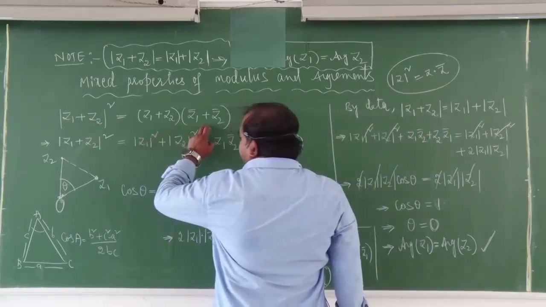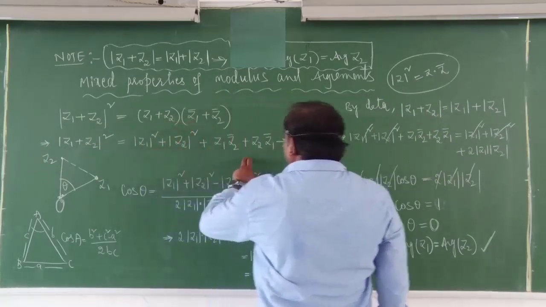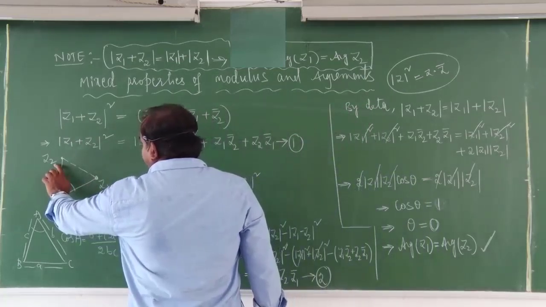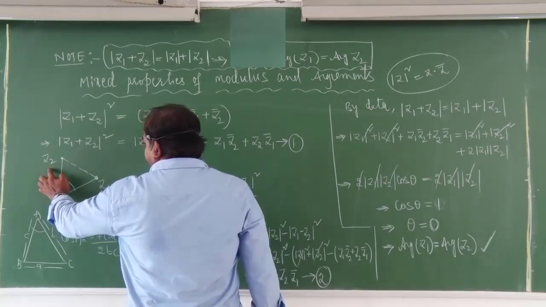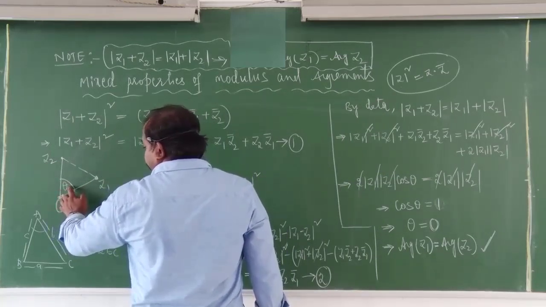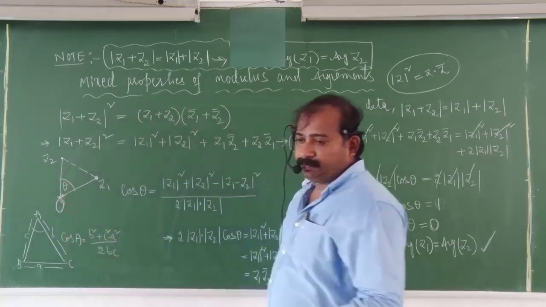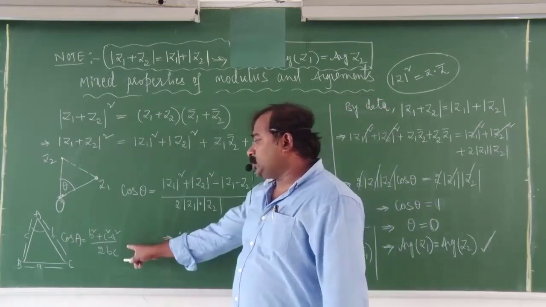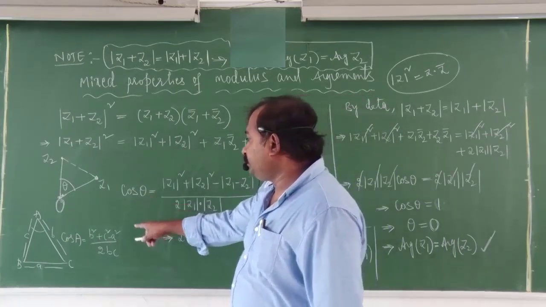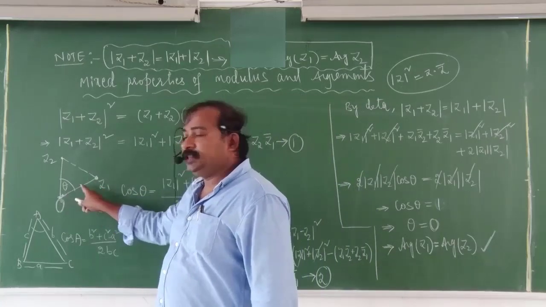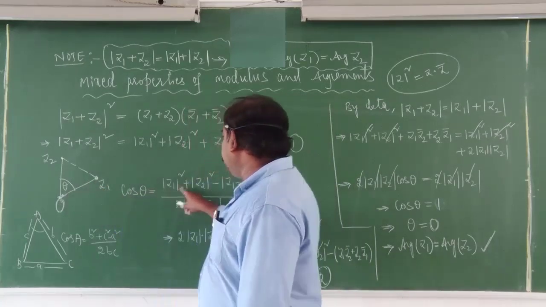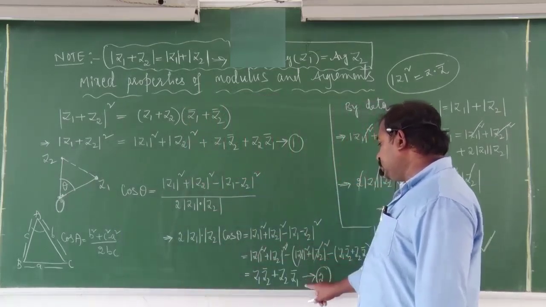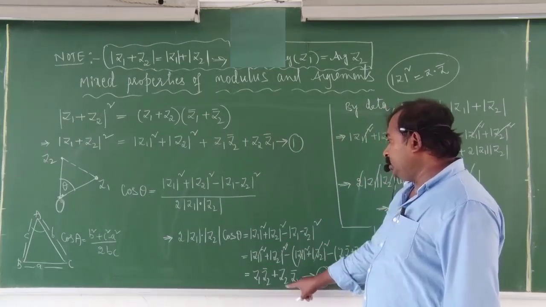I am writing here like this. Then if I multiply, I can get this one, equation number 1. Now let this be Z1, this be Z2. If it is the argument difference between them, argument difference means the angle between them is theta. So automatically according to the cosine rule, cos theta equals this length. If it is Z1, this length is indicated by Z1 only now. So this is the value you will get. From this one, if you simplify, here again you can get this value. So indirectly this value is equal to that one.